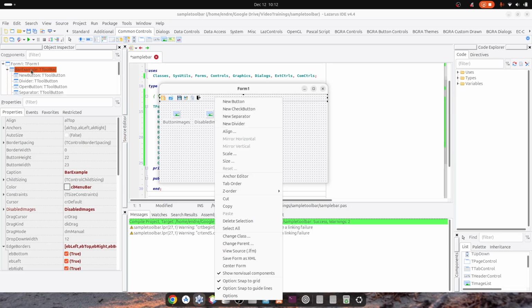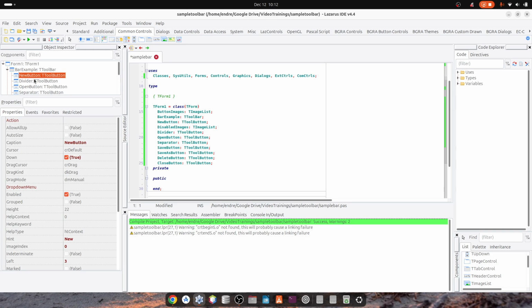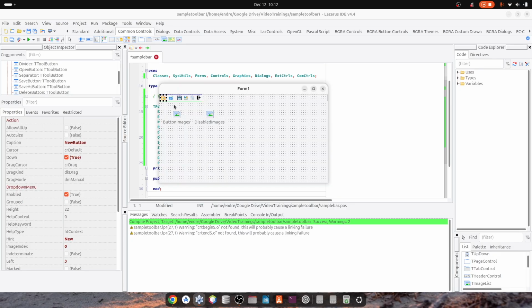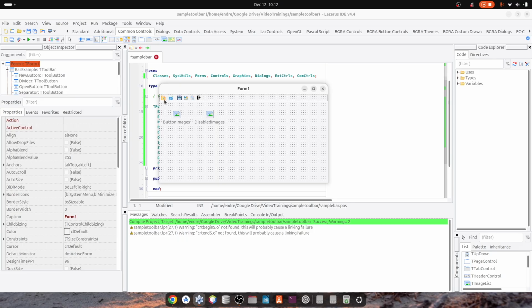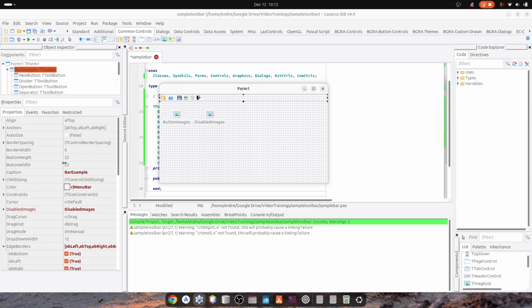I have a toolbar item, as you can see, a divider, another button, a separator, then the rest of the buttons. So if you look on the screen, the divider is not that much visible. The separator is just giving an extra space between the icons, and of course the icons are placed after each other. Of course, you can define the different positions of the elements.